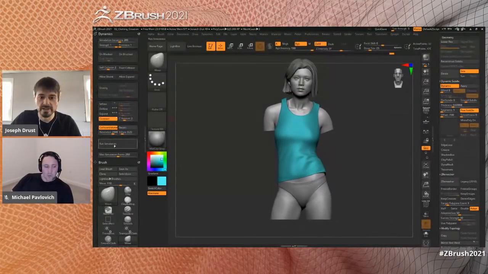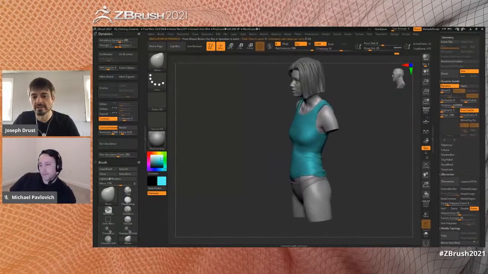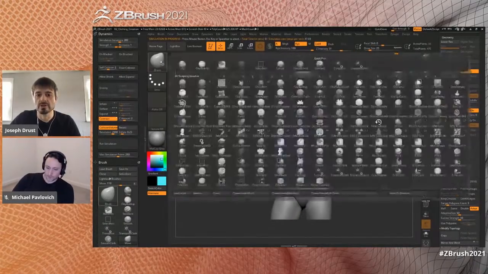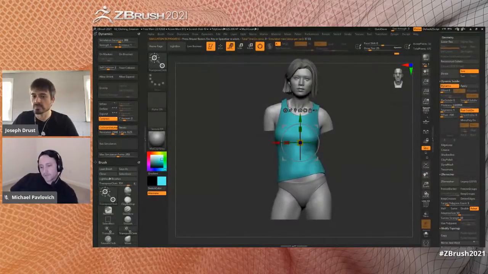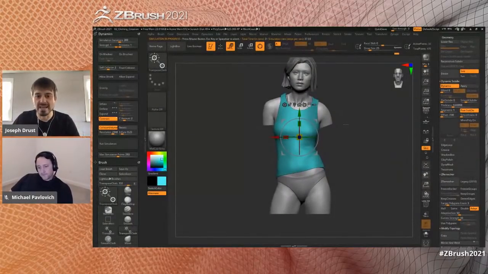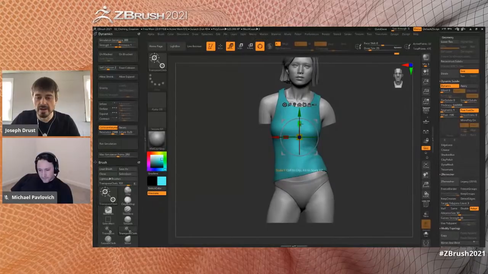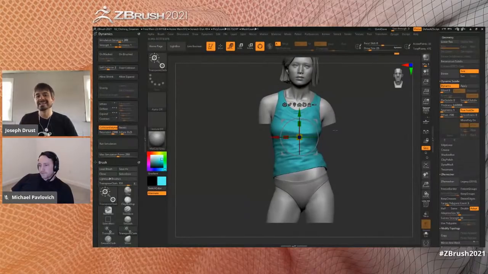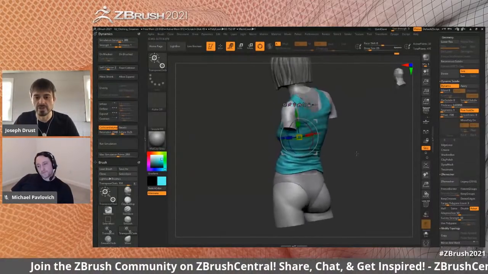And so I can go through the inflate and the contract to bring those in and out. I can also come over here and select that transpose cloth brush, and this will give me that same functionality. So if I come through and drag up and down, you can see I'm going to contract that form. This is still using that collision volume, and as I contract this up and down, you can see I'm getting those compression wrinkles. So this is the key thing to get the clothing generated how you want it.